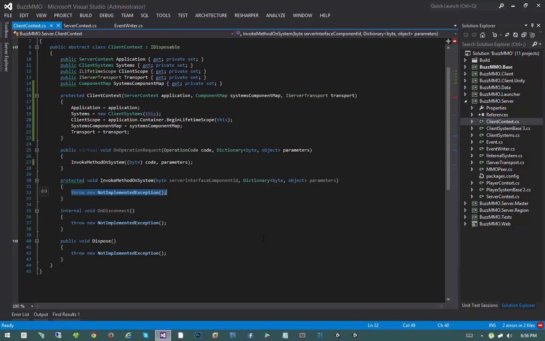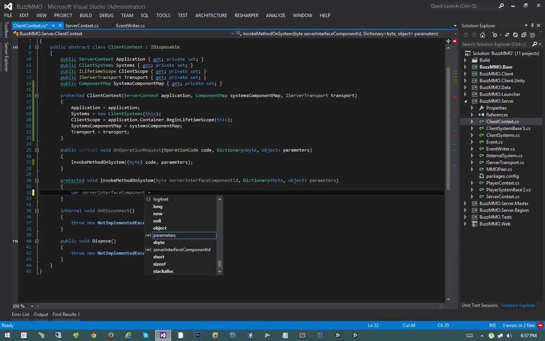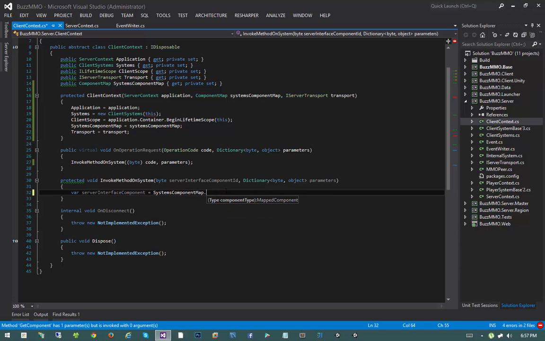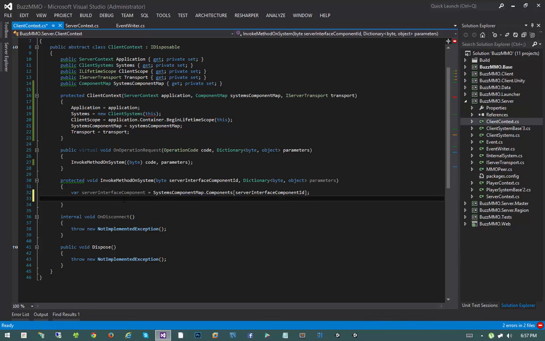So what we need to do is first get our mapped component. So we first need to get the server interface component, which is going to equal systems component map dot components at server interface component ID. So this will give us the information about all the methods that can be invoked on it.